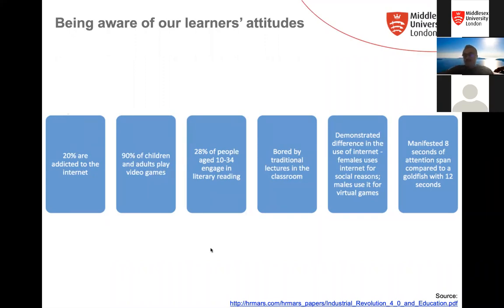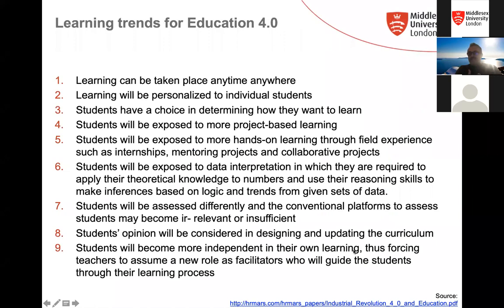The last one is what I really like the most. It's not about memory, but about attention span. Apparently millennials have a shorter attention span than goldfish. A goldfish can stay focused for 12 seconds, while the students of the present and near future can only focus for 8 seconds. That's scary, Harjinder, isn't it? That means that if I don't grab your attention in 8 seconds, you're gone. I lost you in the class. Okay.